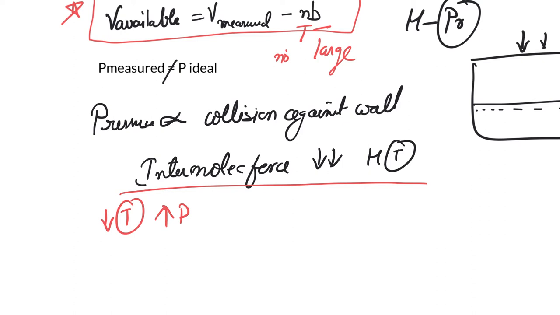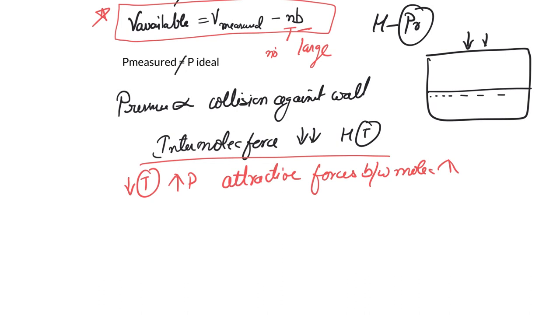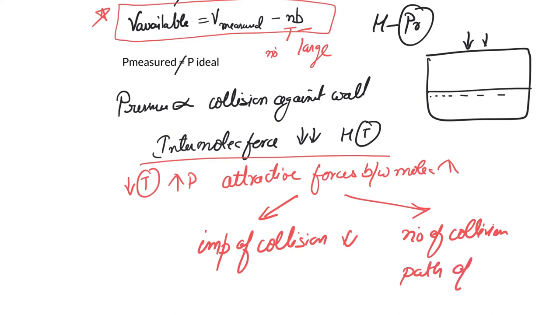But what would happen if you decrease the temperature and perhaps increase the pressure? If you decrease the temperature, then you cannot ignore the attractive forces between the molecules. At higher temperature the attractive forces are not very significant, but the attractive forces between molecules themselves increase. Now because the attractive forces increase, the impact of collision and also the number of collisions are going to decrease.